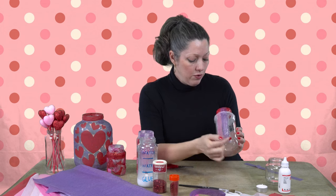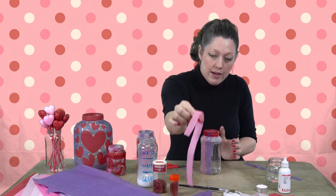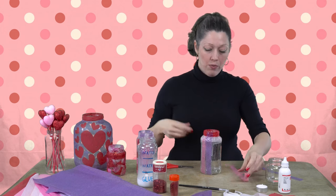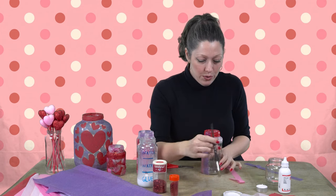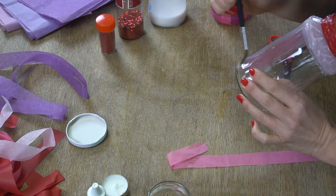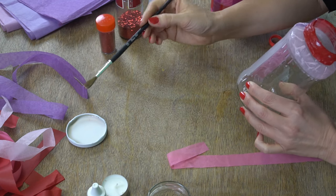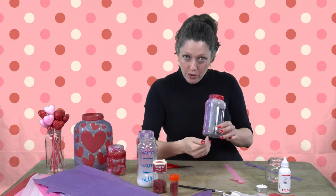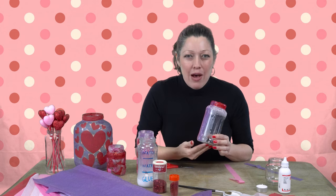So the next thing that I need to use is this pink that I use here, the dark pink. So I take another strip of paper, and what do I need to do first? Yes, I need to draw on my line, of course. So I am going to do that. So we're gonna do a vertical line, then horizontal, vertical, horizontal, vertical, horizontal, until I finish covering the whole bottle.